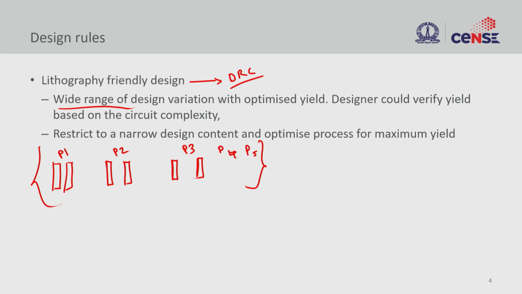But then the problem here is your lithography may not be optimum for all the 5 pitch or designs that you have. Probably it was optimized for P3, let's say, while the window was achieved between P4 and P5. Let's say the window here is plus minus 10%, right. But then when you are designing, you presume whatever pitch that was given to you that is available, you presume that all these pitches are optimal, right. That may not be true, right.